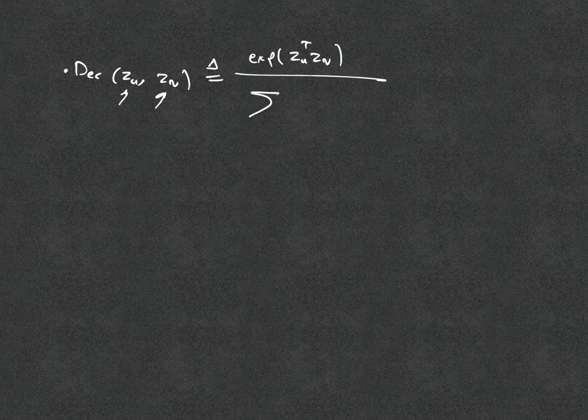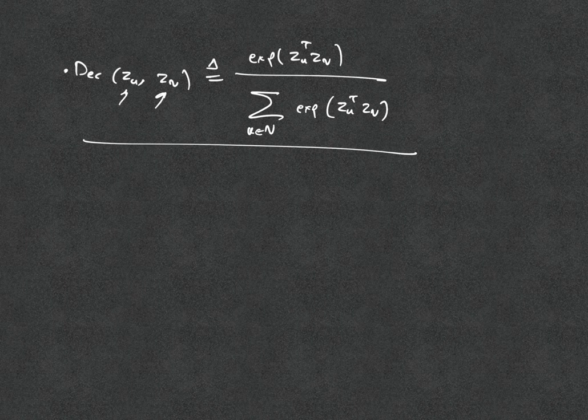First, you define the decoder. So let's go over the decoder again. You have two representations, of course. You're going to feed them to the decoder, and it is going to be defined as you take ZU and ZV, and you compute the inner product of them. And you do this softmax sort of approach. And this gives you the decoder value.